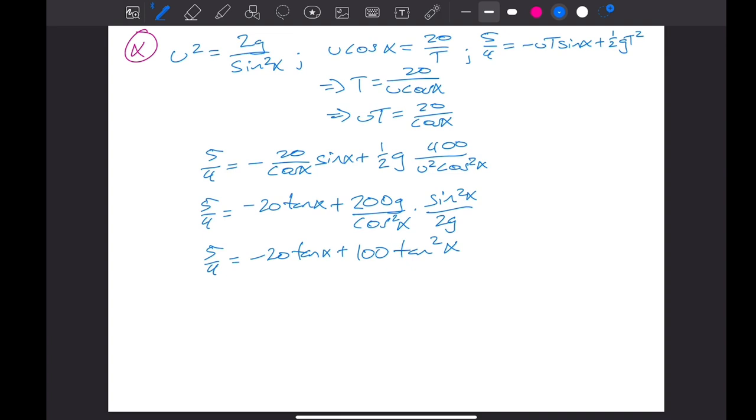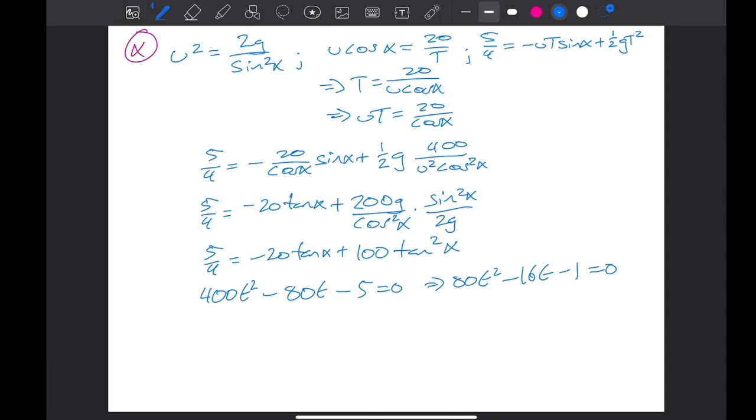So we'll set, say, t equals tan and rewrite this. We'll try and make it not have a fraction as well, just a bit nicer for numbers. So times everything by 4. What will we get? Well, we'll have 400 t squared minus 80t minus 5 is equal to 0. And we can divide by 5 to make the numbers a bit nicer. So 80t squared minus 16t minus 1 equals 0.